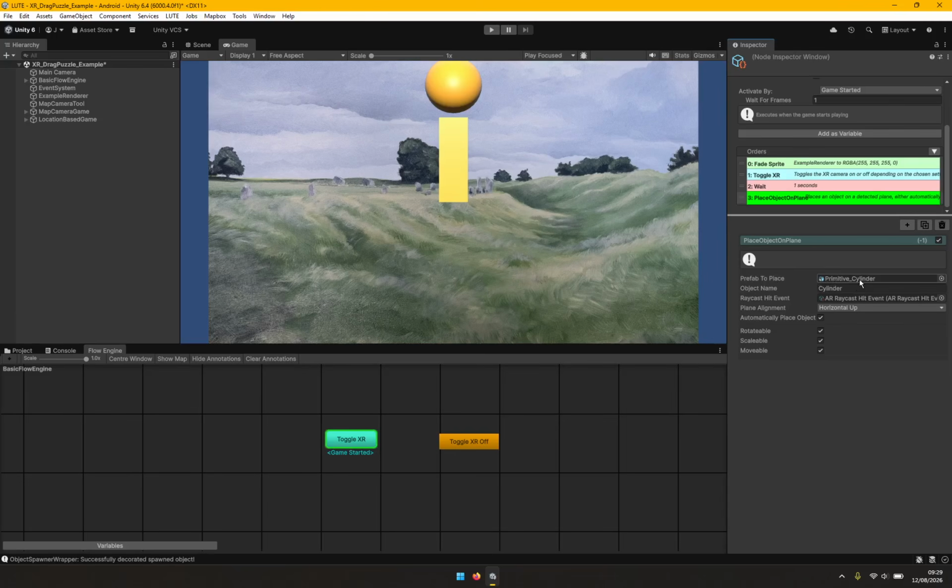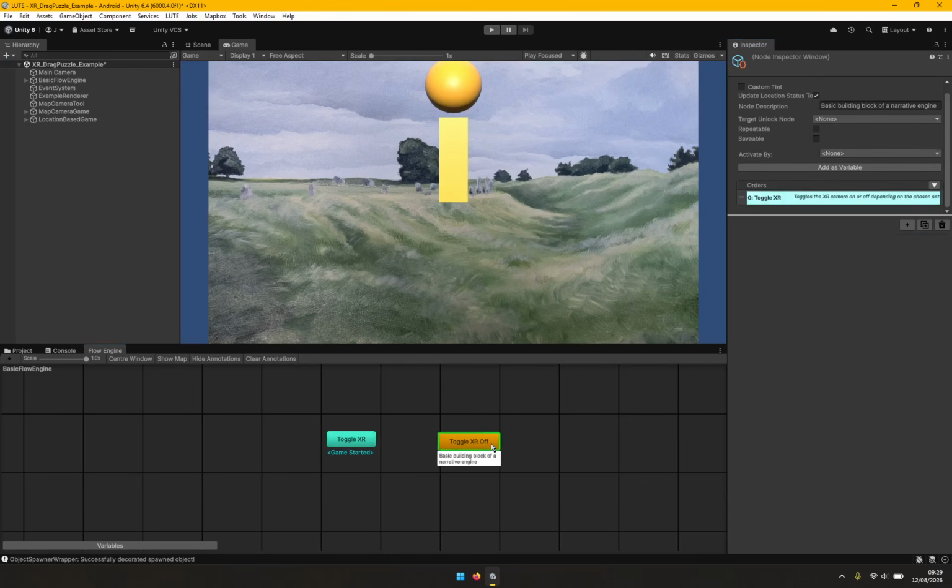It creates the prefab on the plane, it gives it a name, and then it just decides where do you want this object to be aligned. Do you want it to be above the plane? Do you want it to be facing downwards on the plane? Or do you want it to be vertical? Then the object can be rotatable, scalable, and movable or draggable.